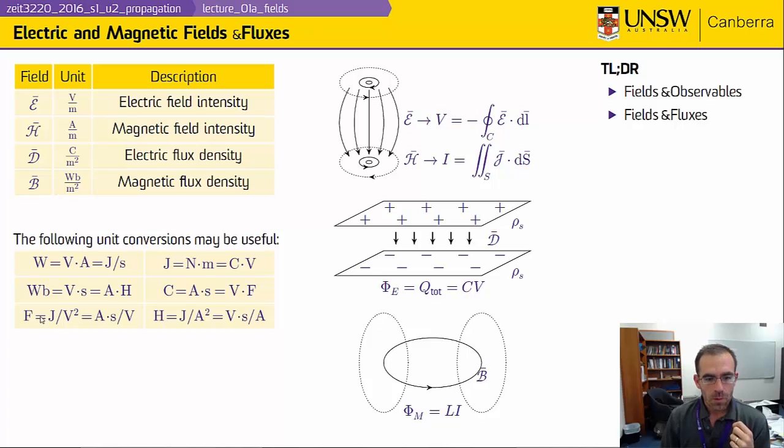A Weber, which in principle is the unit of magnetic flux, is equivalent to a volt times a second, or an amp times a Henry. So we have this Weber, which is the unit of total magnetic flux, and that's L Henries times I amps. Likewise, my coulomb, C, so this is a coulomb of charge. That's an amp times a second, or an amp can be thought of as a coulomb per second, and that's equal to a capacitance times a voltage, as we got in this relationship here.